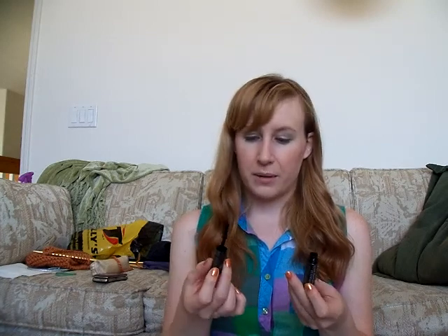My issue with the Urban Decay is that even when I do that trick, I still get clumps. I don't know if it's the mascara or the brush, and that's kind of why I don't use it a lot. I need to figure out if there's some trick to not getting clumps. So I'm on the fence about it — I'll let you know eventually. Those are my three choice mascaras: my waterproof, my natural, and one that really separates lashes really well.